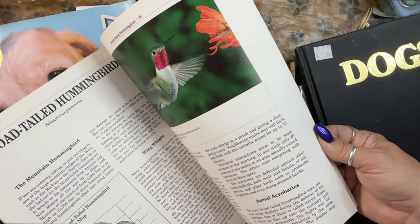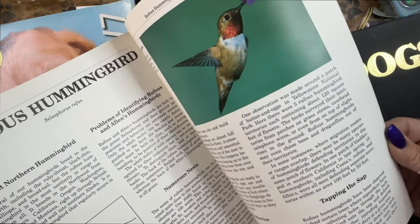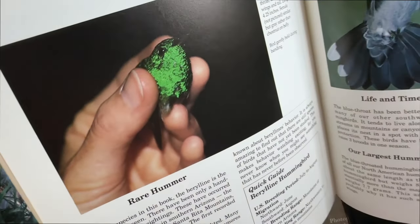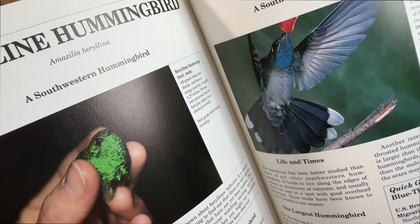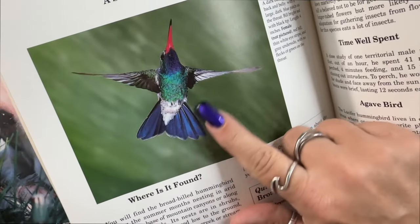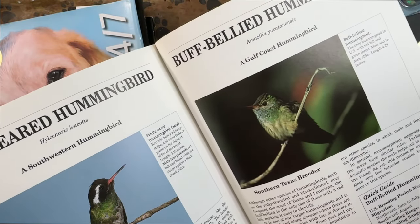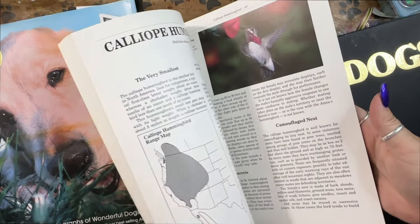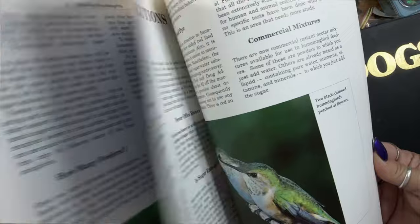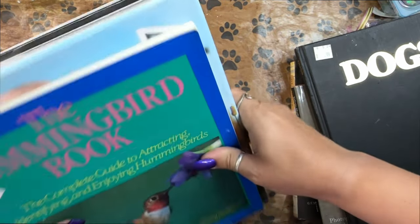So beautiful. The book covers hummingbird myths, photographing hummingbirds, watching their behavior, and different kinds. If you ever get a chance, look up the moth hummingbird — they're the size of a moth but have the beak of a hummingbird. Look at it; it looks like it's made of sequins. I had a blue one in my yard this year. I didn't get to see it for more than a millisecond, but it was magnificent. I want to read this and learn as much as I can about them. I might keep it with my birding books or cut it out for the pictures — I don't know yet.